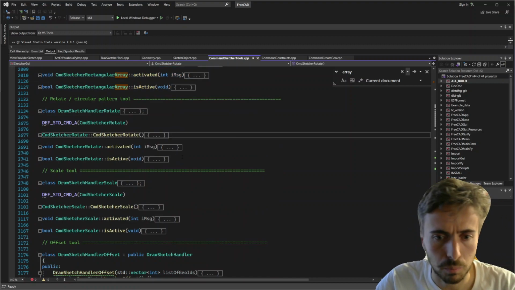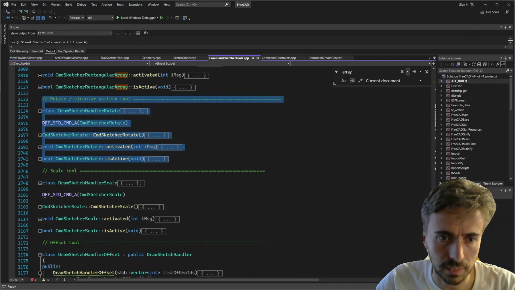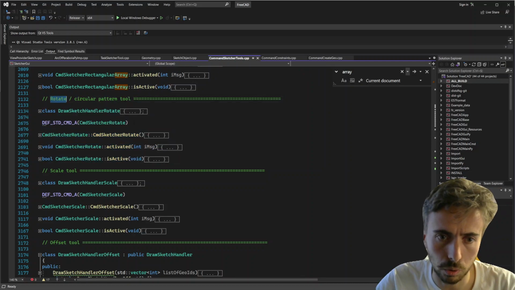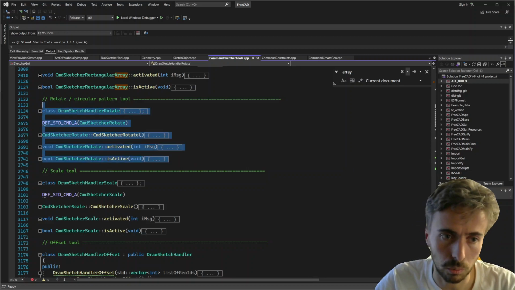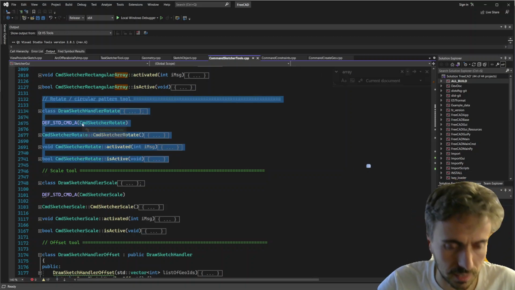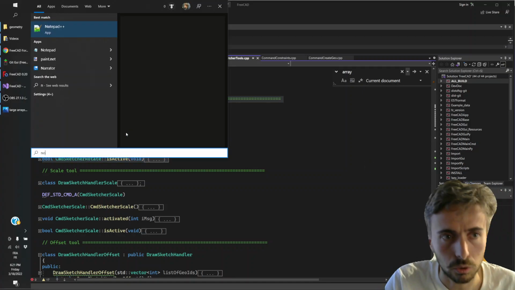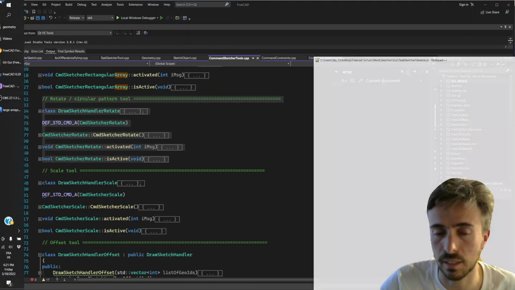So the idea is pretty simple. I will start by selecting the rotate tool, which is fairly similar, so the code will be very similar. I will use that, and then I will go to a text editor.